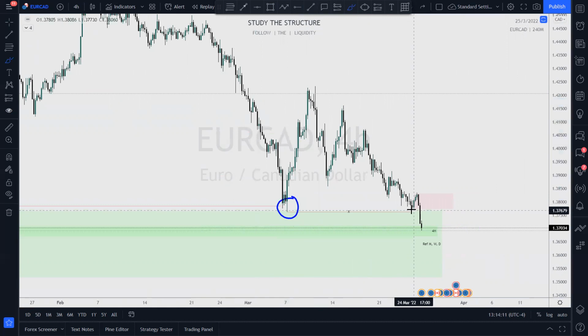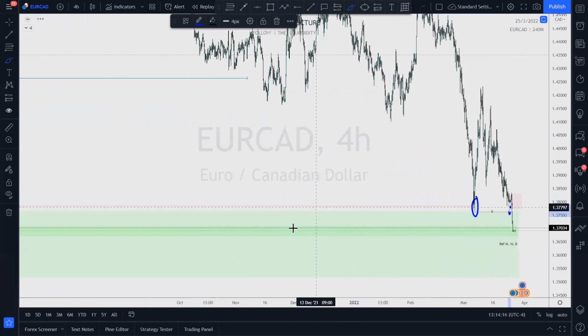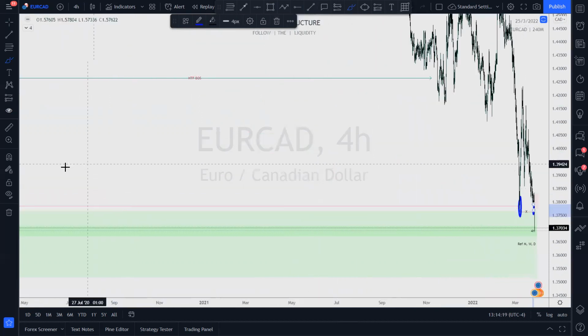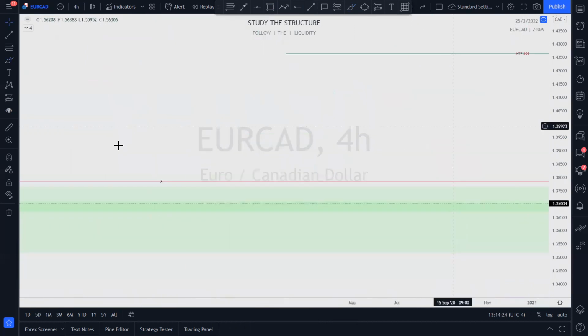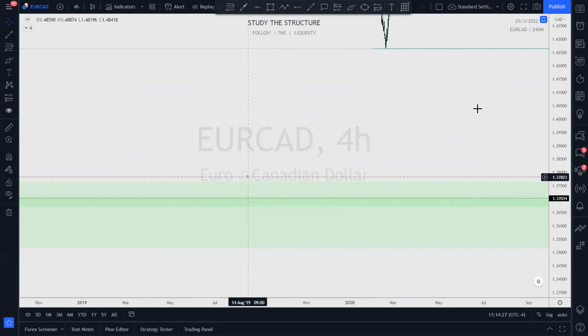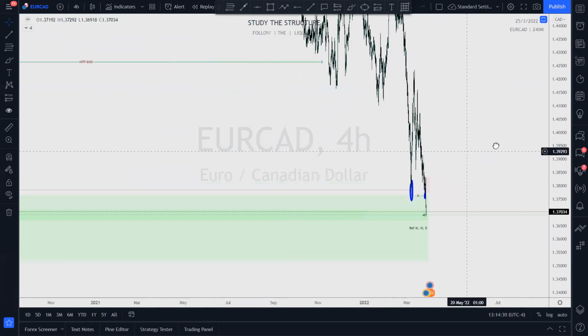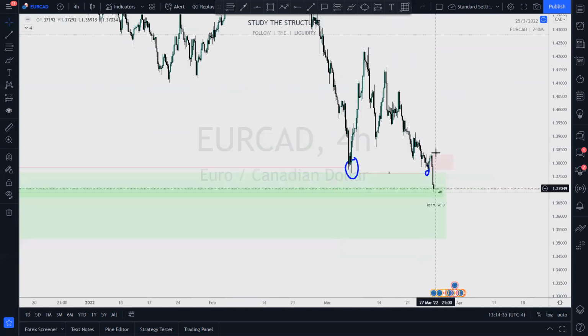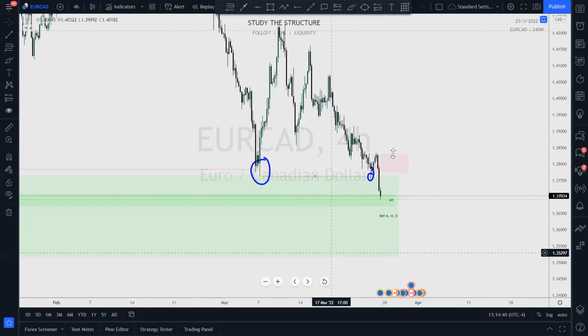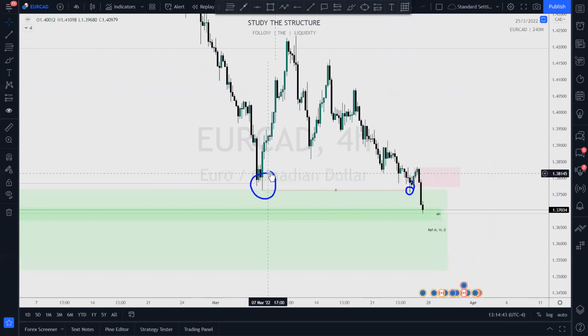And it took liquidity from this point. We took liquidity here and a larger one. We took another liquidity point from the earlier one, from the higher time frame. All right, that's a lot of liquidity, and that prepares the market to go the other way. So what am I thinking? I'm thinking that we had a recent bearish break of structure here.